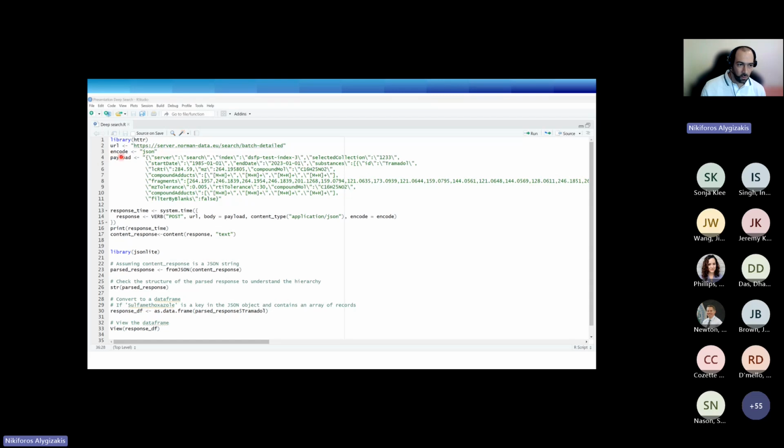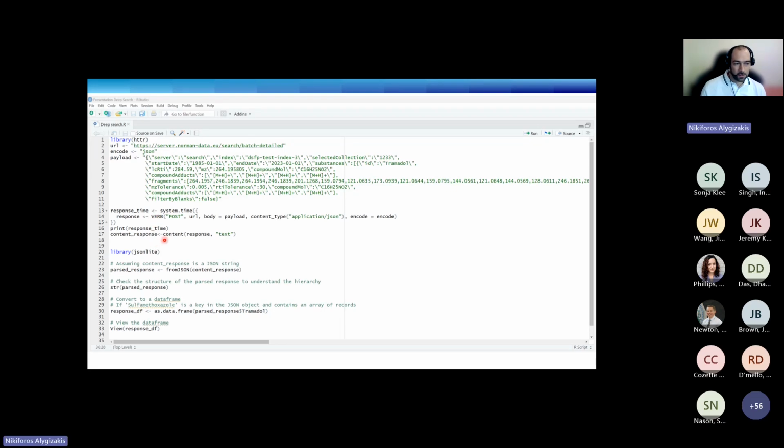This payload is all the information that the server needs. For example, in this case, we are searching collection 1233 for a substance that is called tramadol, which has a retention time index of this much, has an MZ of this much, molecular formula this one, and all the information. It practically gives all the necessary information, and then we ask the server, we use the service.